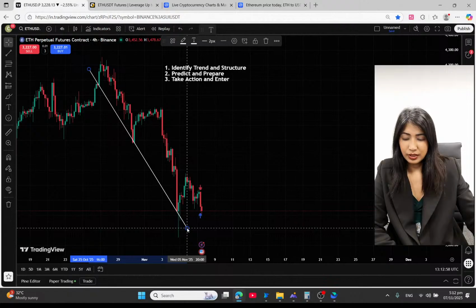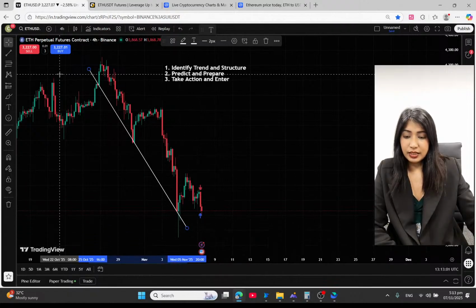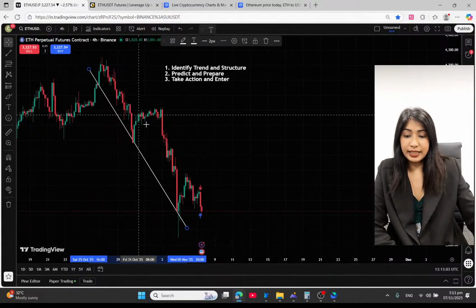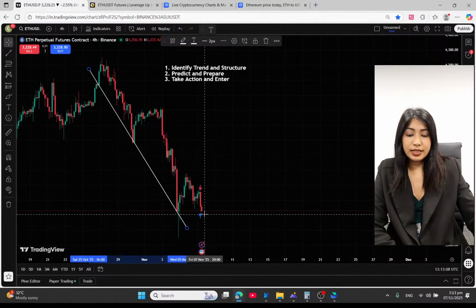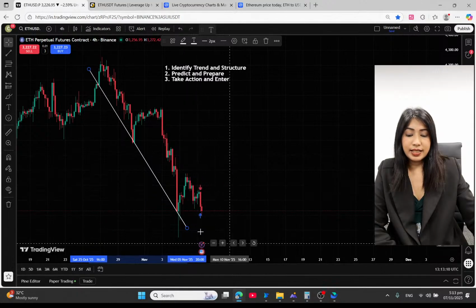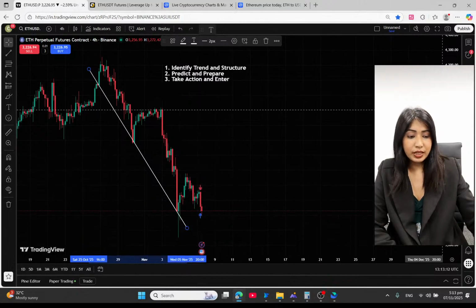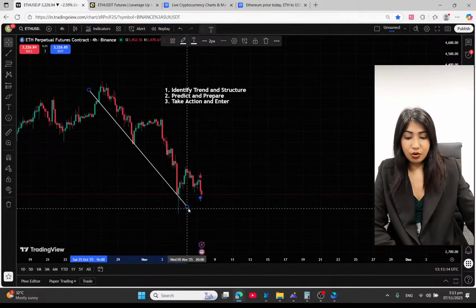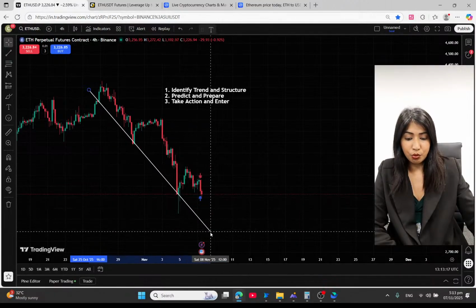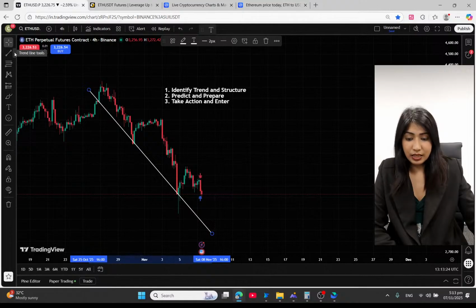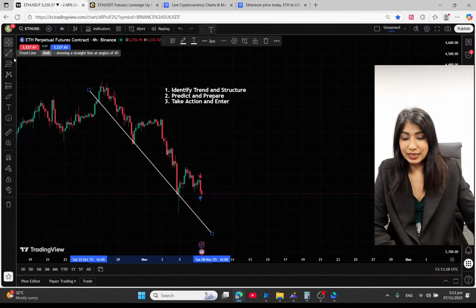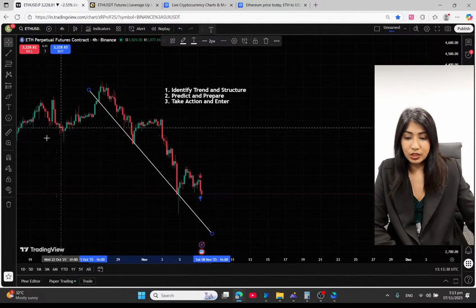Let me draw this. Okay, this is the second time price has bounced back to this region. Now you can see it's still basically moving in the same direction. Now if I try to enhance this a bit more, we've identified our trend, we know that it's a downtrend on a 4 hour chart. We'll come back to the 1 hour chart also, but let's see how it shows on this chart.